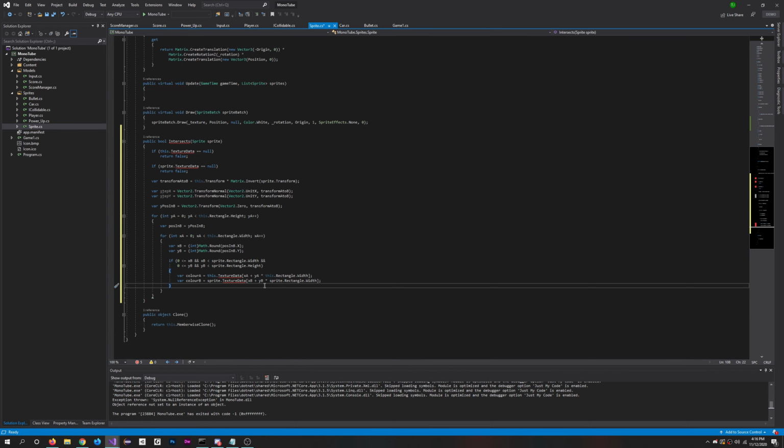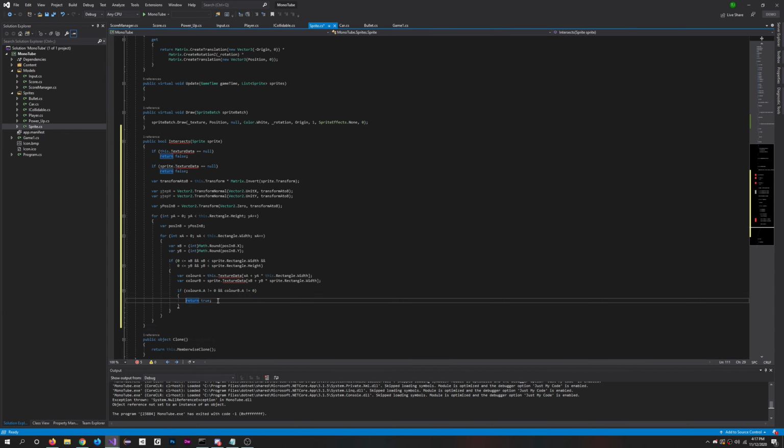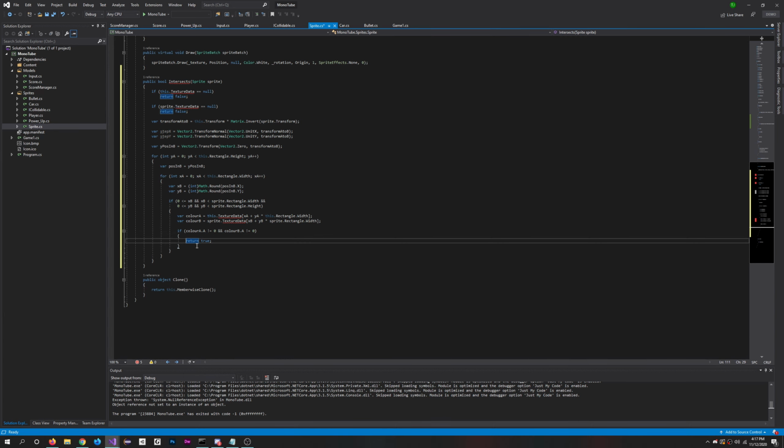So if both pixels are not completely transparent, we can say if color a dot a is not equal to 0 and color b dot a is not equal 0, return true. Okay, perfect.